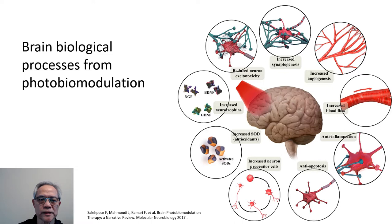Here is a set of processes from photobiomodulation to the brain. Starting with increased synaptogenesis — this is about increasing the generation of new synapses when you direct near-infrared light, which means it improves brain signaling. Then there's angiogenesis. Mind you, these are based on past research — cell research and animal studies. Evidence has found that photobiomodulation can help generate blood vessels and improve blood flow and circulation.